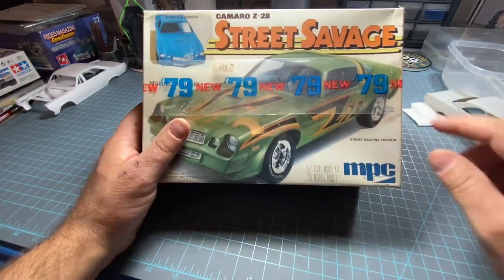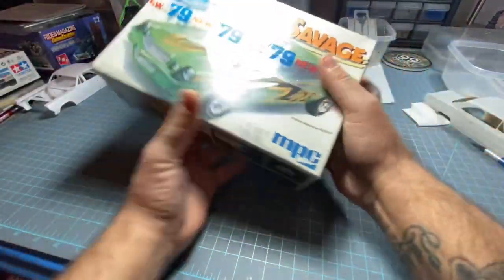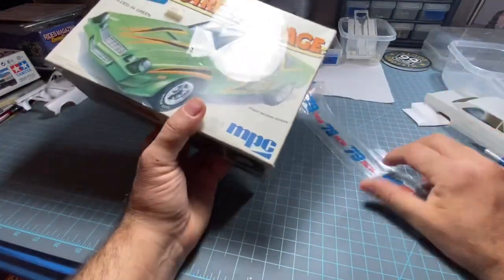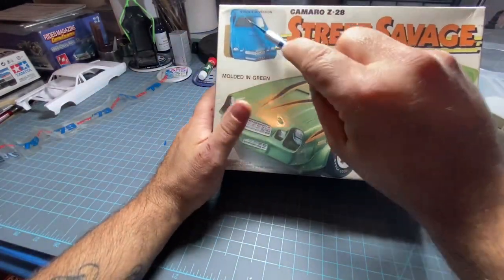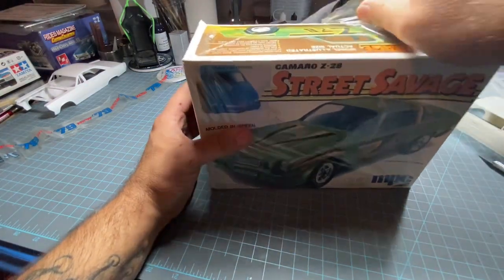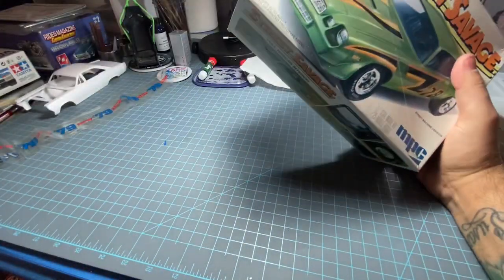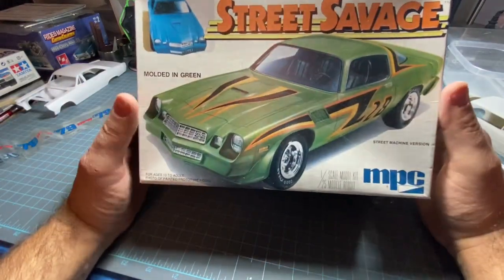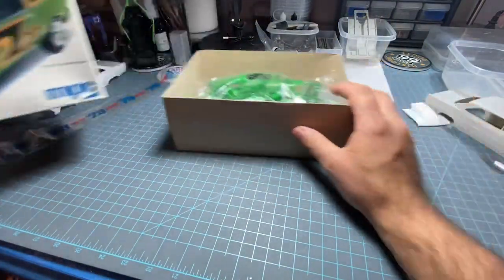Now for the moment of everybody getting angry with me. They say this kit with the strap on it is pretty rare to have, so maybe we'll just take it off like this. I really don't care guys — it doesn't matter to me. Check it out, we're really doing this. See how old this plastic is — it's like breaking up. Well, this kit deserves to breathe; it's like fine wine.